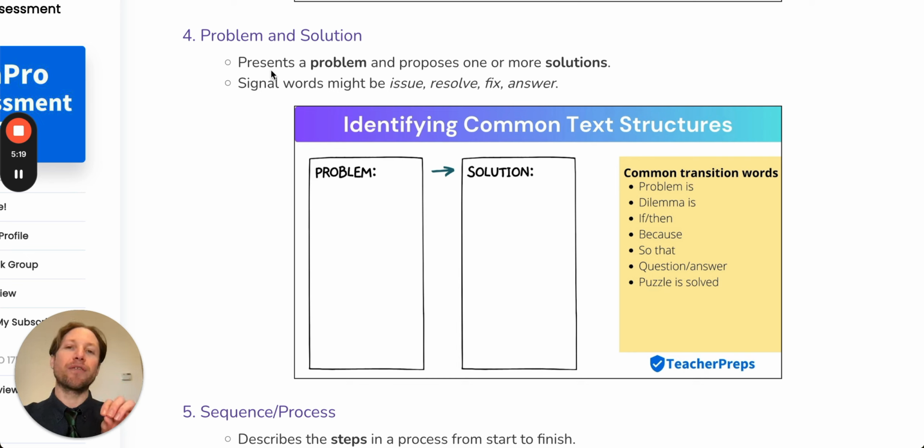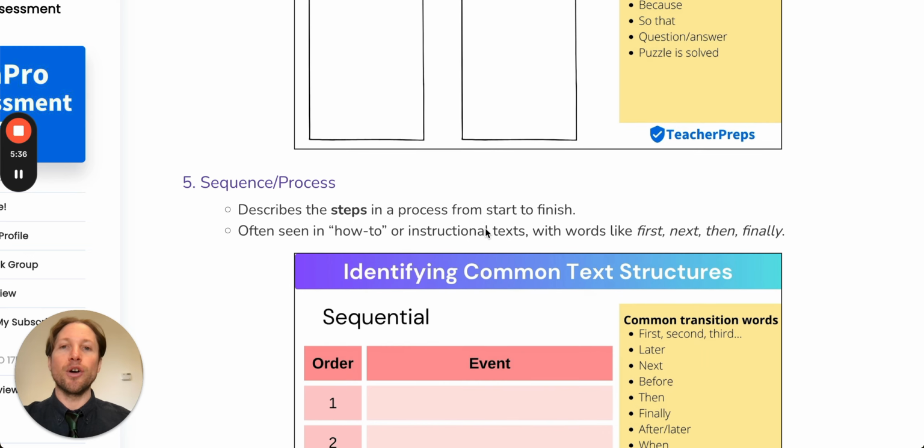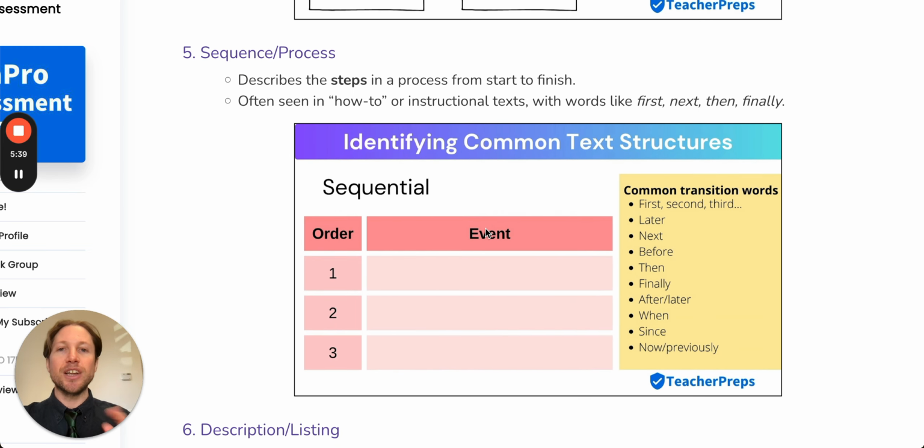All right, moving downward to the fourth text structure, that's problem and solution, where here we can pinpoint or identify from a text a problem and the prospective solution, whether the assignment is asking the student to create their own solution based off the problem, foresee into the future and make a prediction, or just identify what was actually literally stated in the text.